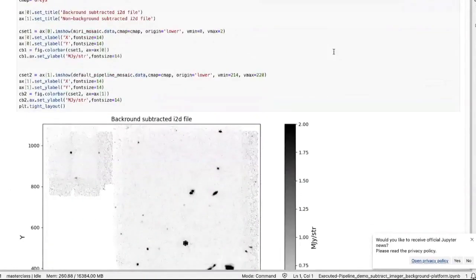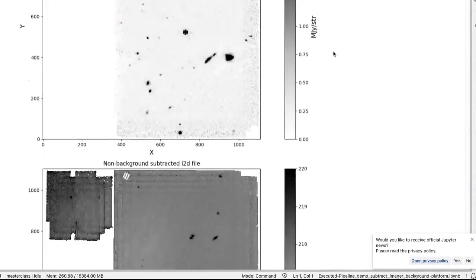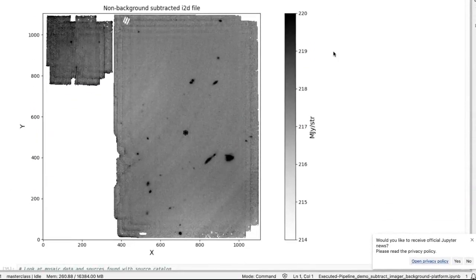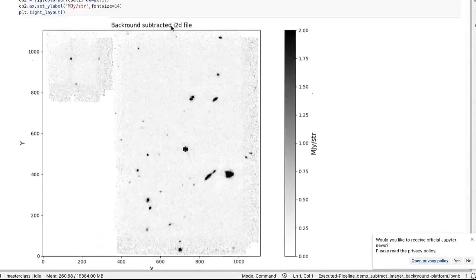And then we can compare our subtracted combined image to what came out of the pipeline with doing none of this. So if we don't subtract the background, if we don't adjust the parameters, this is what you get out of the pipeline. And you can still see the sources, but some of the fainter ones tend to blend in. We're getting these tree rings that I mentioned, so that's the detector effect. And then we have some noise up here where the combination was happening at the image edges.